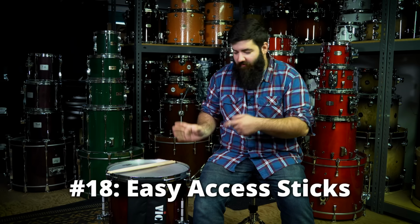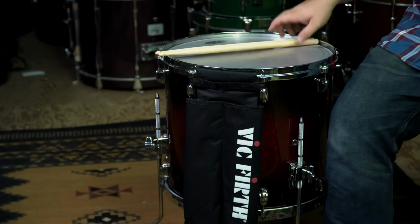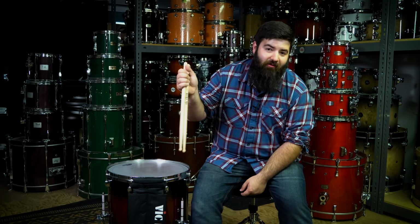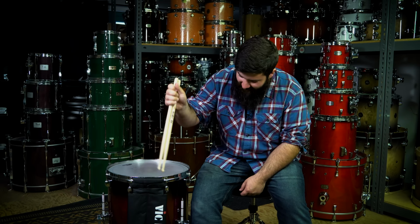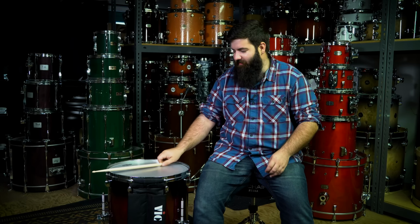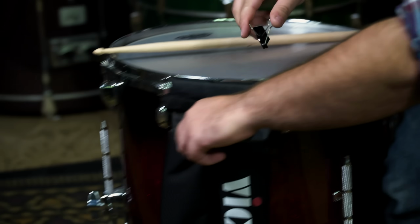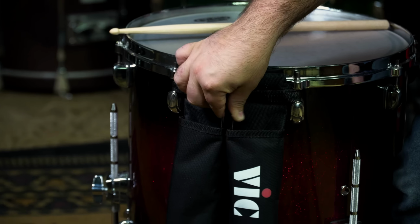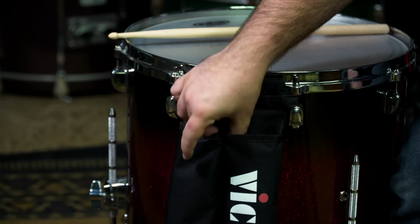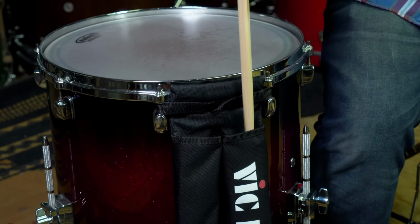All right, next hack for the floor tom is I like to use the stick bag to, of course, hold my sticks, but if you're ever in a hurry and try to put your sticks in the bag, it can be kind of hard and you miss sometimes, all right? So one way to make this easier and to keep it open is to use a binder clip and just clip open the two pouches. Just slide it in, bend the little handles down, and now the bag stays open and you can take your sticks in and out with ease.